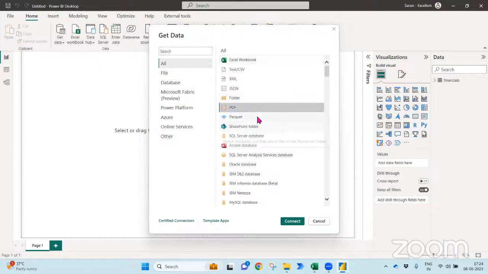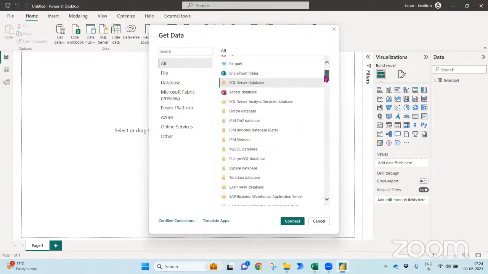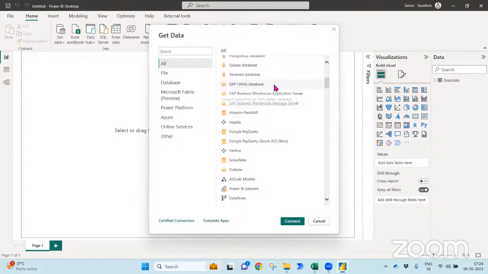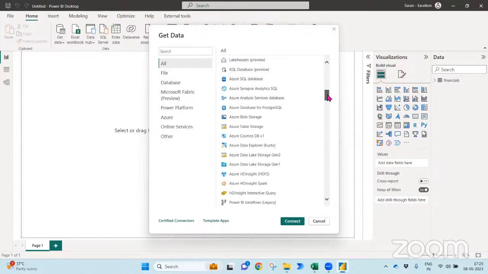You can even get from PDF, Parquet. You can even get from the SharePoint folder. You can even get the data from the SQL Server database. Check it out. You can even get the SAP HANA database, SAP Business Warehouse, SAP Business Warehouse Message Server. Even from Amazon Redshift, Google BigQuery. N number of connectors are there.